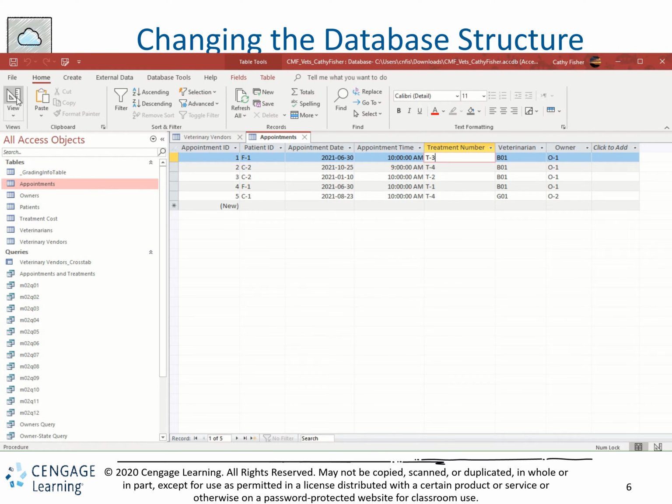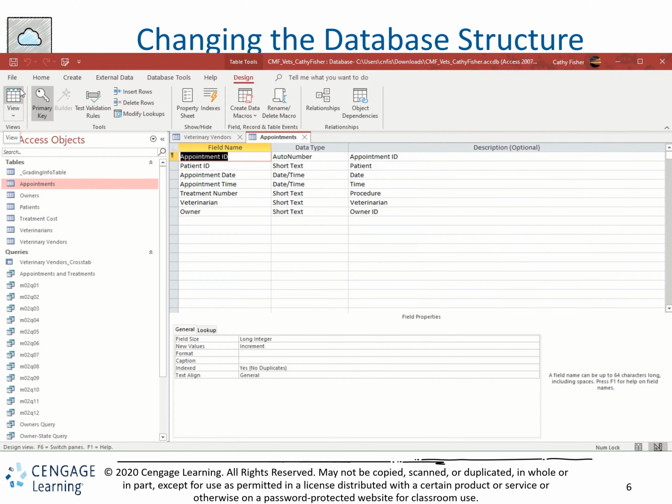So what we're going to do is go into design view, and we're going to create a row. What are we doing here? Give me a second.